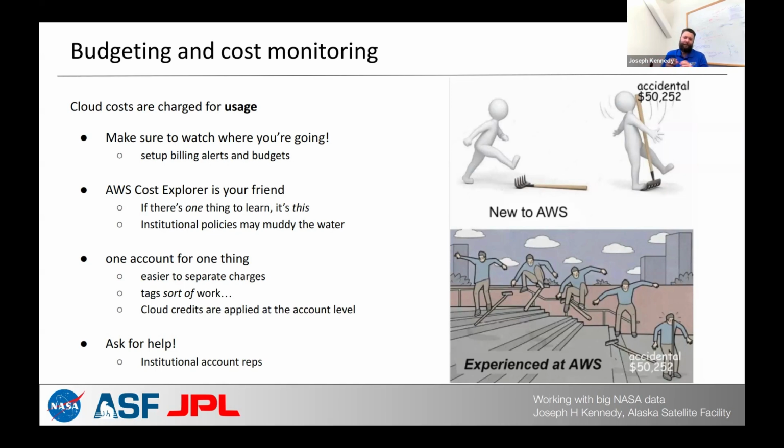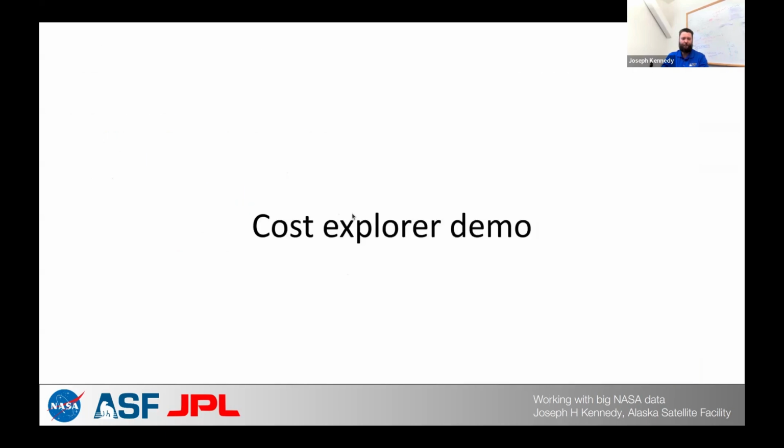And at certain institutions, they don't even match the billing cycles to what they charge your projects. So it can be confusing to go from what you see in the Cost Explorer to what you see your institution charging you, if your institution is managing your accounts. The Cost Explorer will still be the most informative of what's actually happening in AWS, not what's happening in terms of your institution.